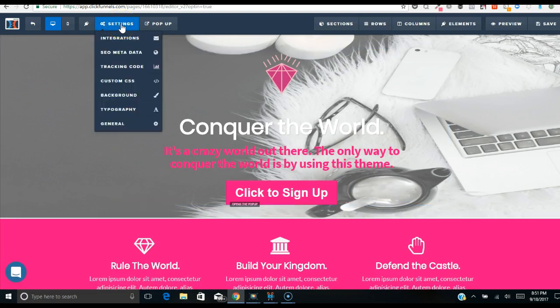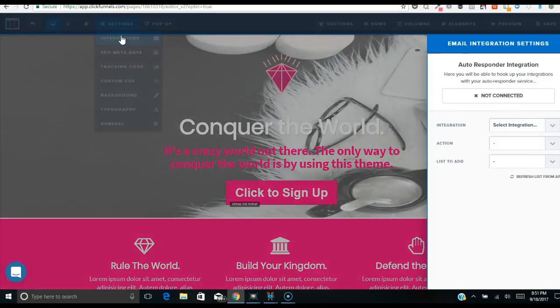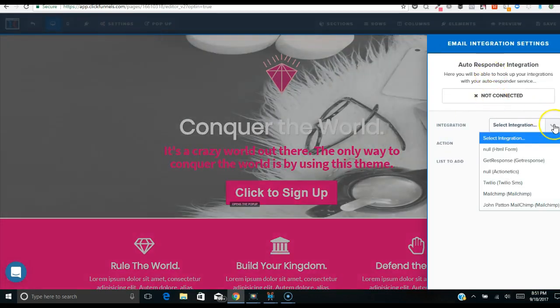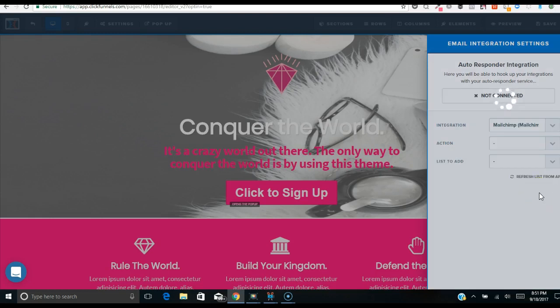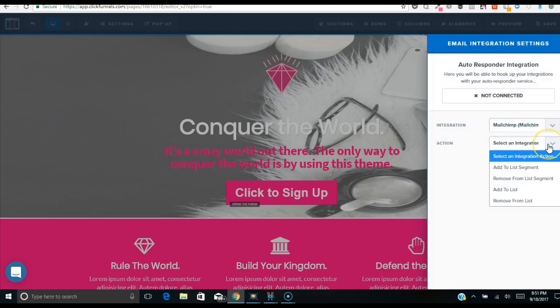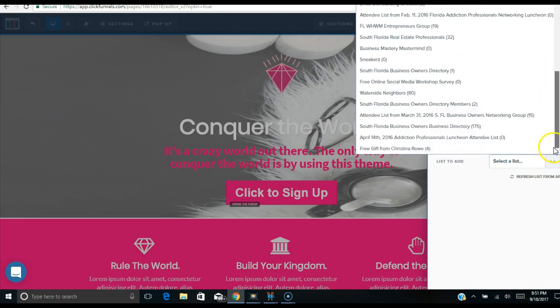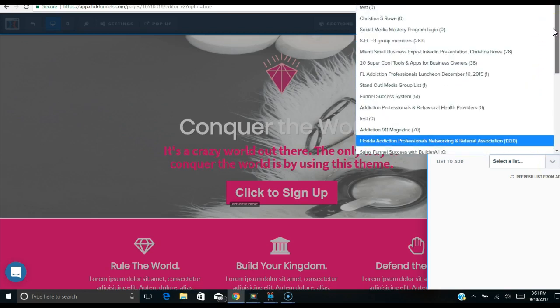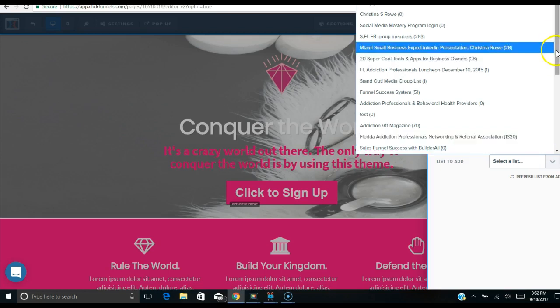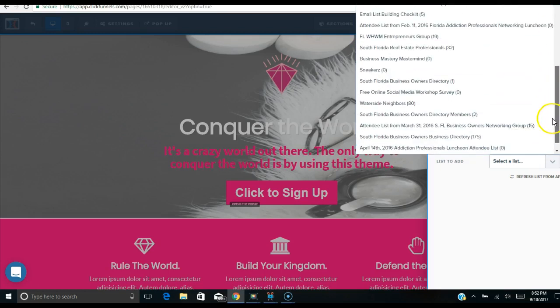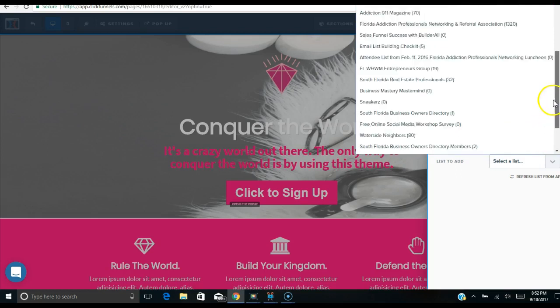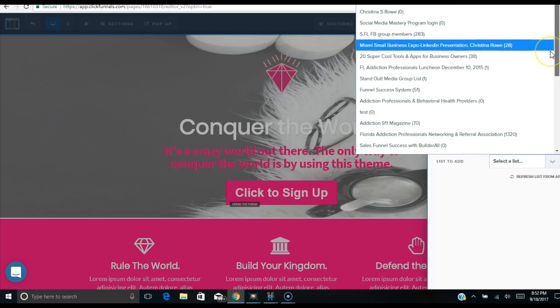So I'm going to go here, and again, I'm going to go to integrations, not connected. I'm going to select MailChimp. And then I'm going to say I want to add to the list. Now it's going to say select a list. I'm going to hit refresh because that's a brand new list I just put in. I'm going to click here, and as you can see, I have all of these from my MailChimp. Let's see which one. It should say test CF, the one I just did. I can't even see where the heck it is. There's a bunch of test ones in here.